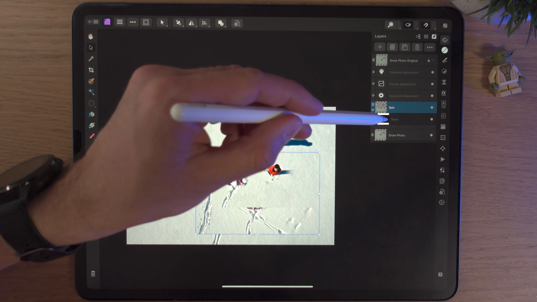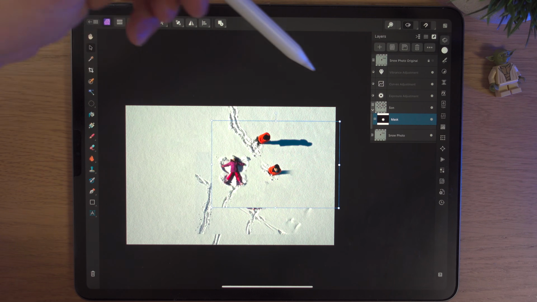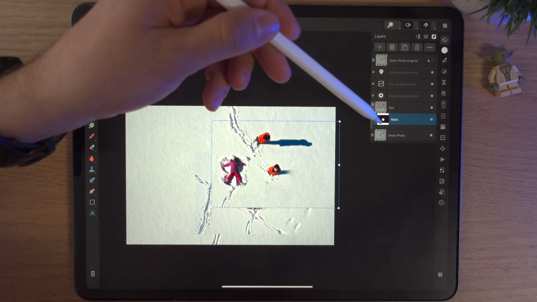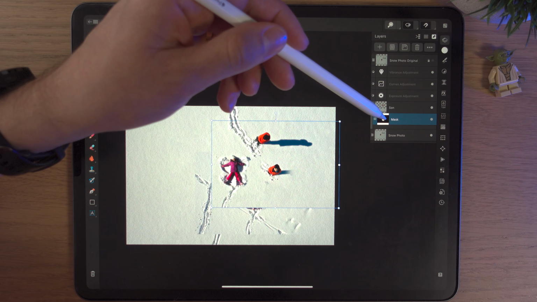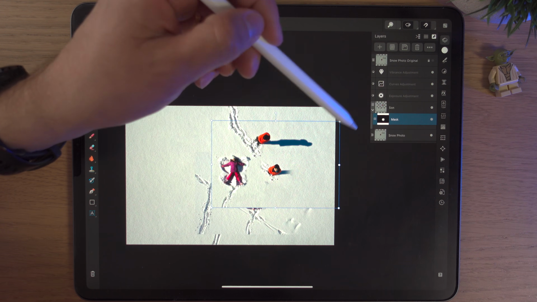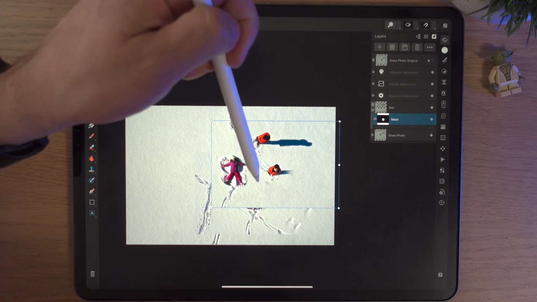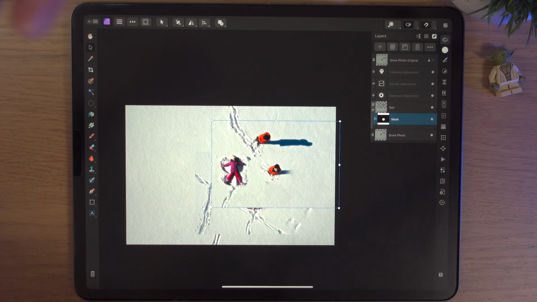So if we scroll down, click on the mask layer, and as many times I say, black is like nighttime. You can't see anything at night, and that means that part of the photo will be masked out. White means daytime, sunshine. You can see everything in the sun, and that's why this circle is white. You can see my son here. So we've clicked on the mask layer.